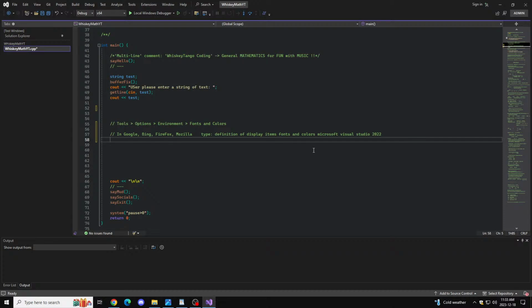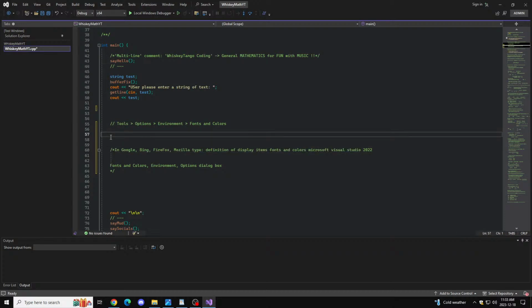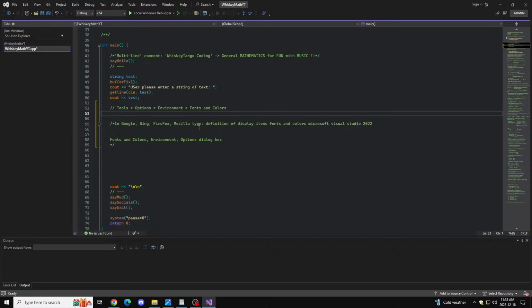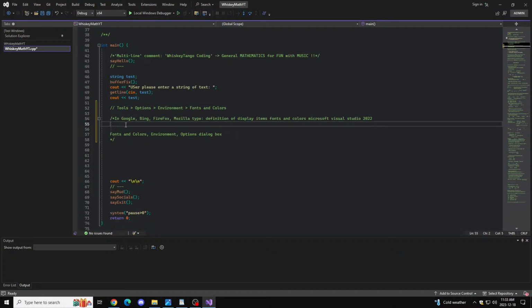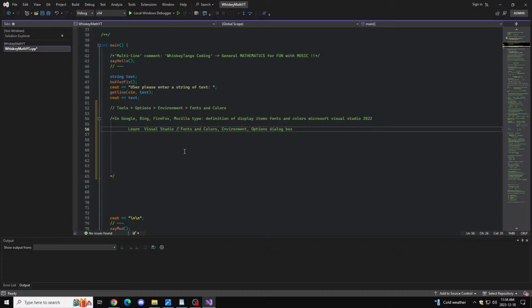Okay, the title of it is called Microsoft Learn. I should use, actually, go like this, because I'm going to be pasting a bunch of stuff in here. Okay, here we go. And that's Learn Visual Studio. That's the path, okay? There you go. So this is what I wanted to explain.